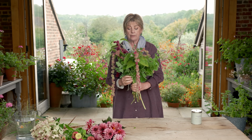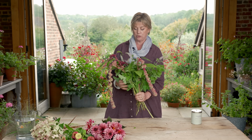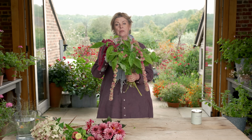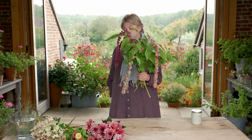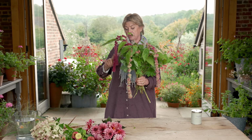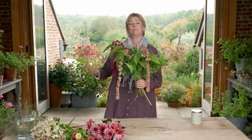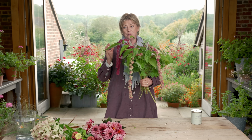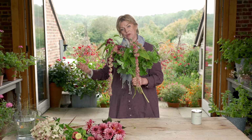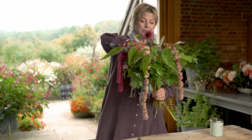I'm not going to get too big because I want to take this to a friend, and I'll just make sure I'm happy with the levels, and I've got a heart and a horizon. Okay, so foliage done, now on to flowers. Just as in all my arrangements, I tend to use a bride-bridesmaid-gatecrasher in a bigger mixed arrangement. If I'm doing something really simple, I might just do a bride and a gatecrasher. So I might just do one flower and then something with a contrasting colour. But with a bigger mixed arrangement, I tend to do bride-bridesmaid-gatecrasher.